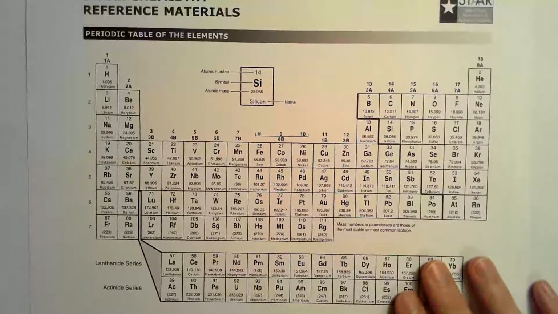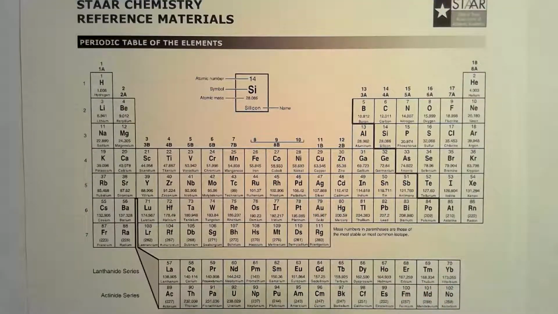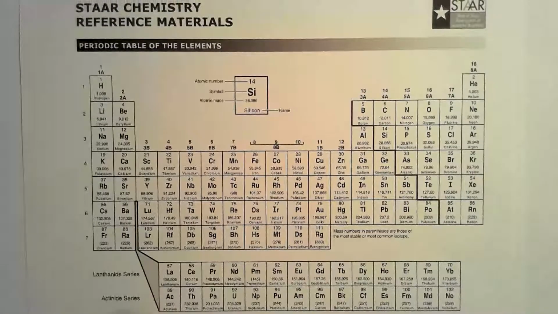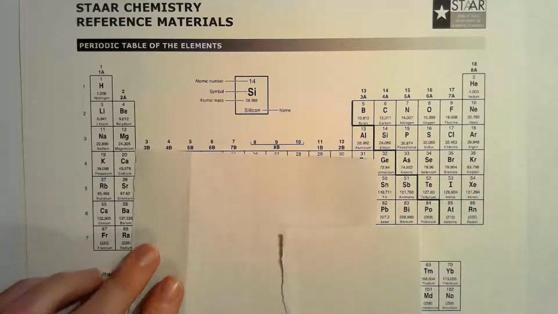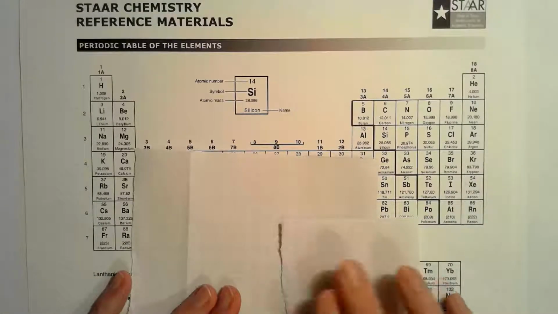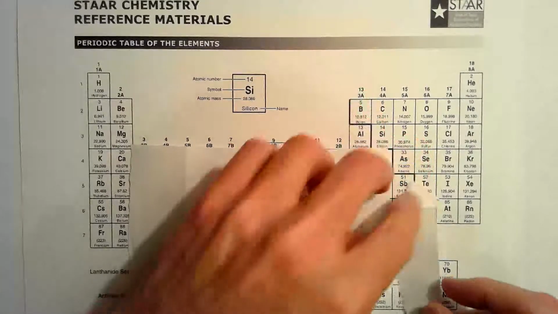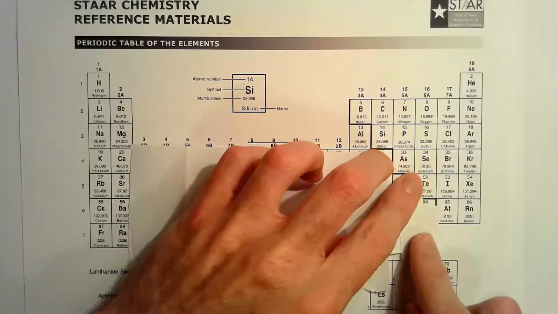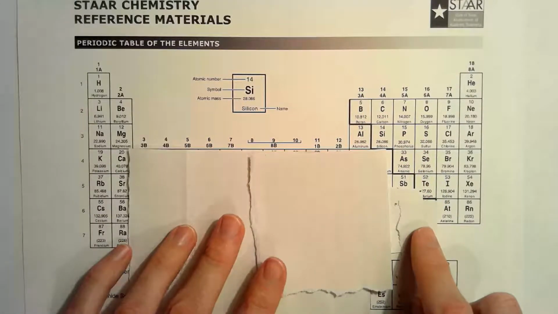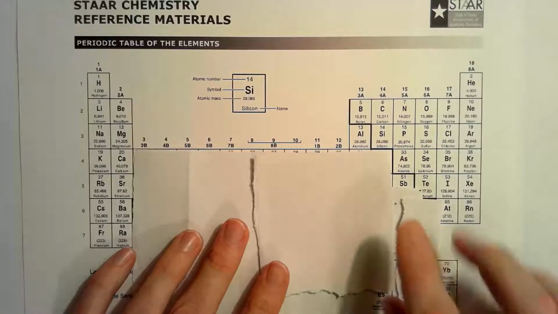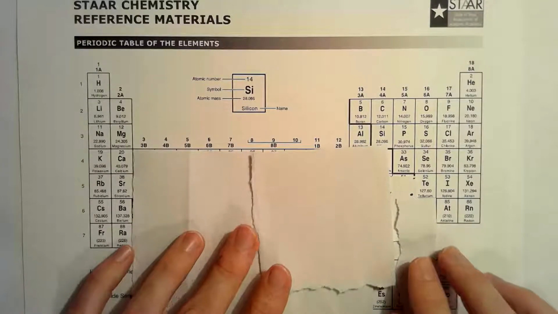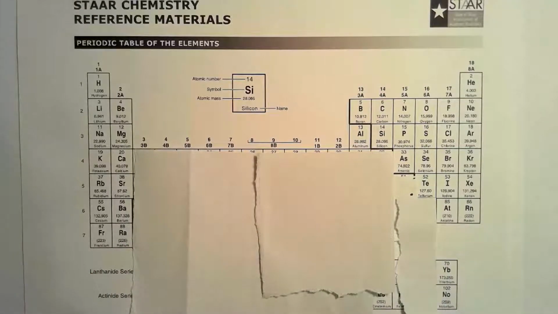Now, when I see the normal periodic table that's in your classroom, yours is blue because it's easy to find, but this one is white. I'm going to cover up the ones that have changing oxidation states. And that's right, I am covering up the transition metals and all of those to the left right here. So when I do that, I know that every other element that's pictured here has a fixed oxidation state. It has a fixed charge.